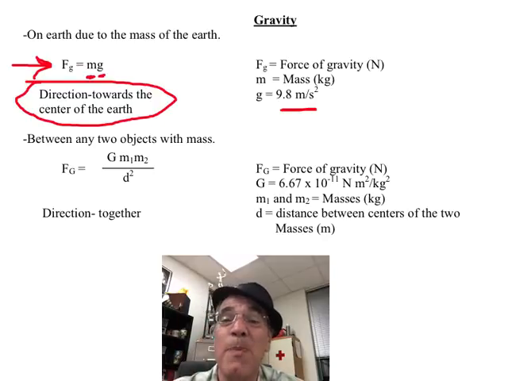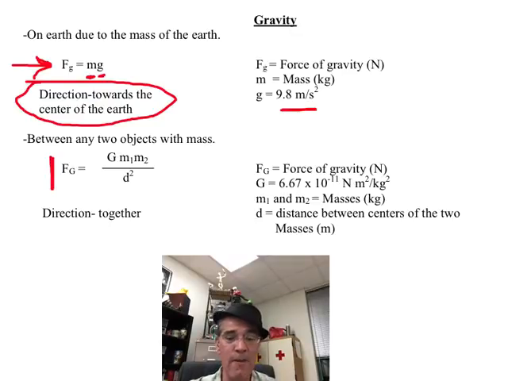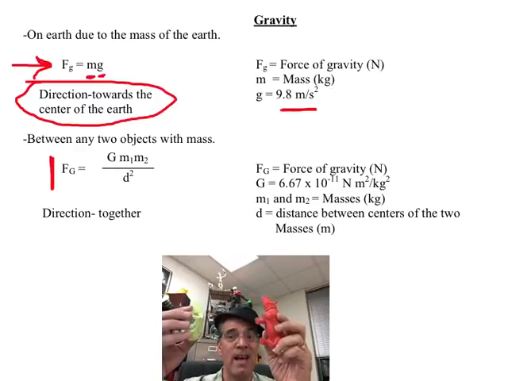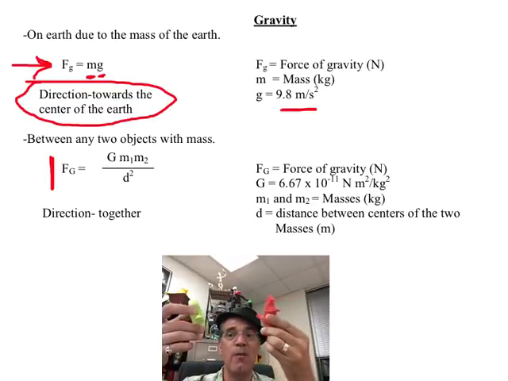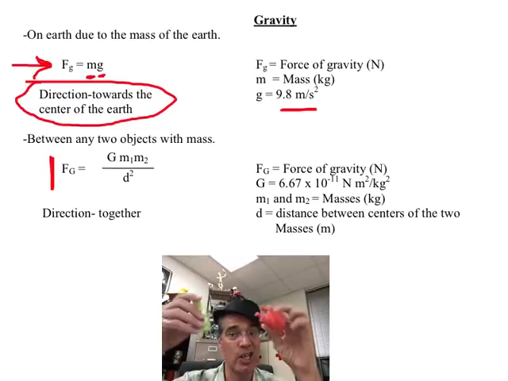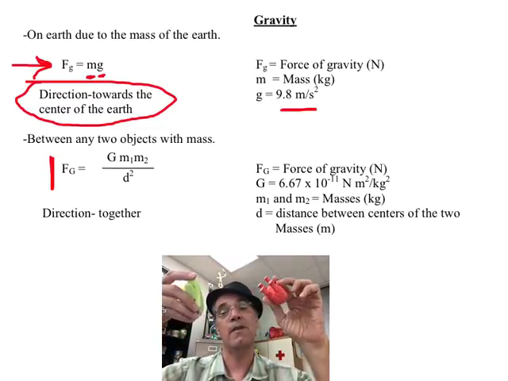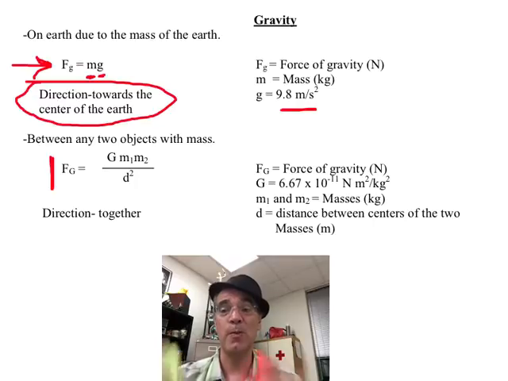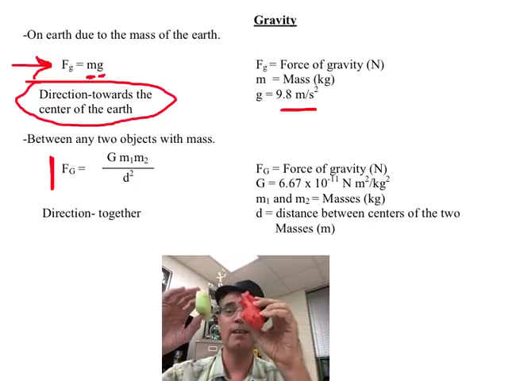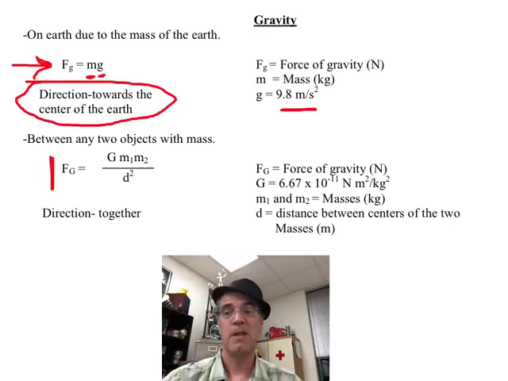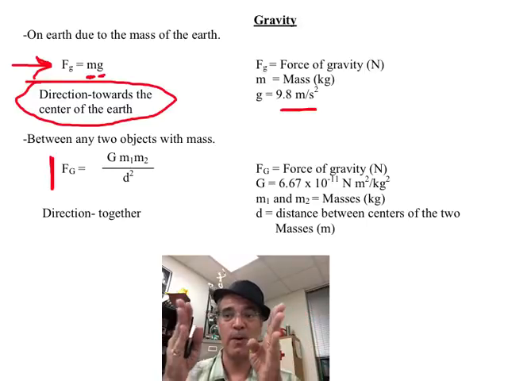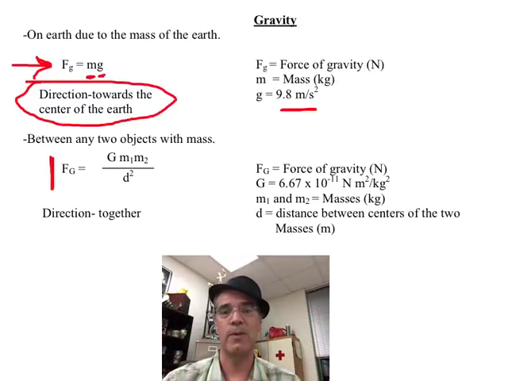And because gravity can be between any two things, not just with the Earth, we have a generalized formula for it also. If we have any two objects, say my rhino and my stapleless stapler, they both have mass. And so if I was to let them go, there would be a force between these two. Would they go sucking together? They would not, because gravity with the Earth is so much bigger, because the Earth's mass is so much greater. But if you put them out in space, these two objects would actually come together. There are some objects that are massive enough on the Earth to move towards each other because of this force. Those giant supertankers, if you put them too close together, they suck together and hit each other, so you have to put little bumpers in between them.